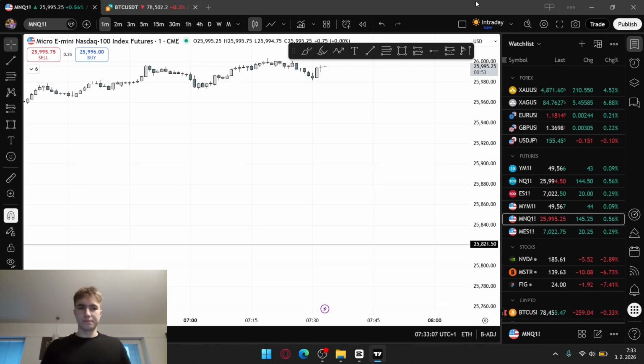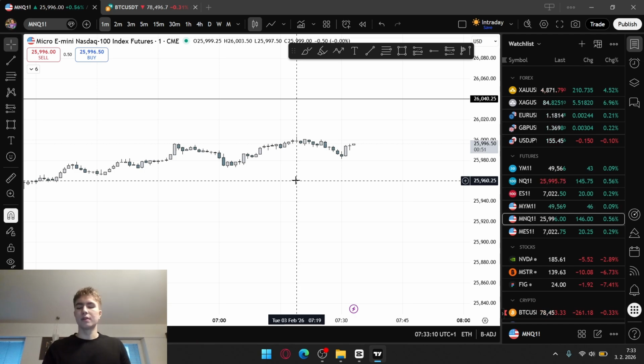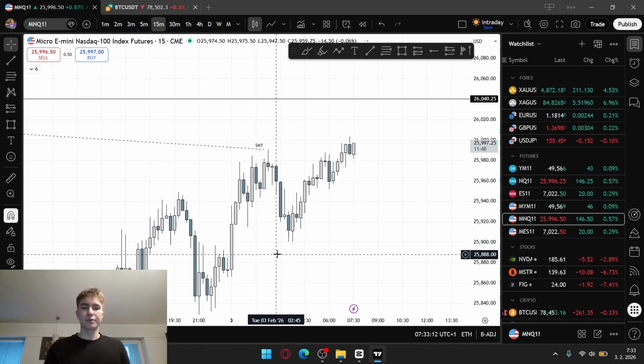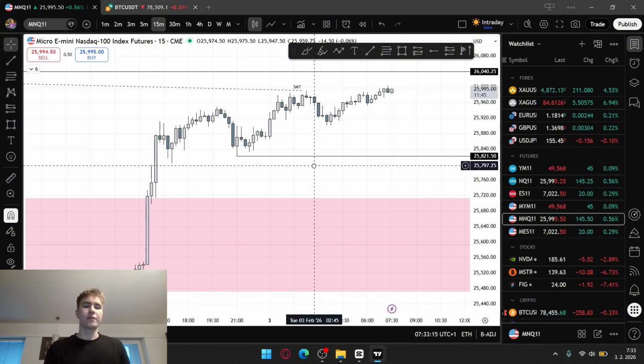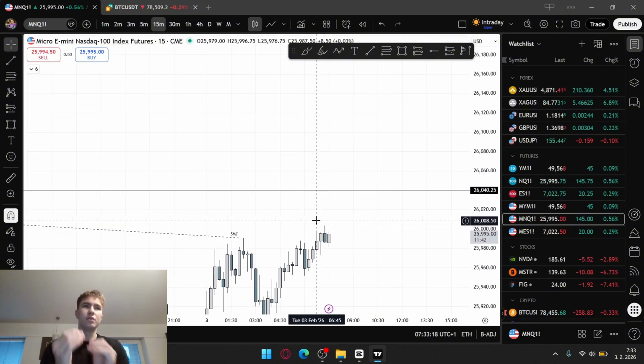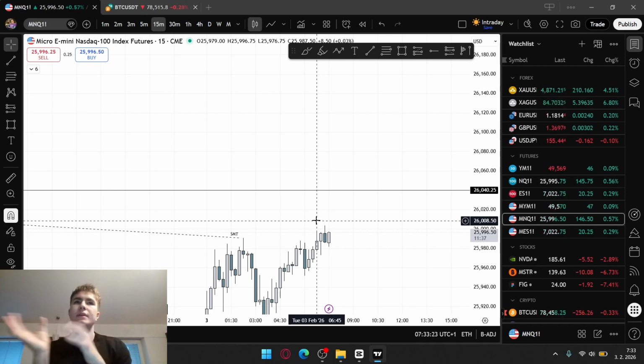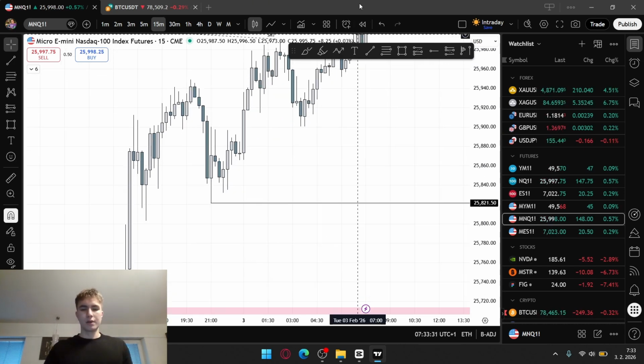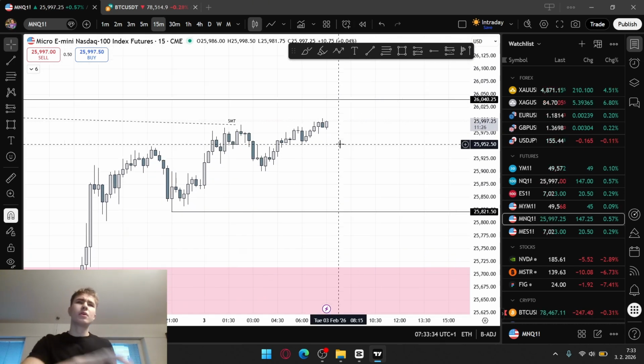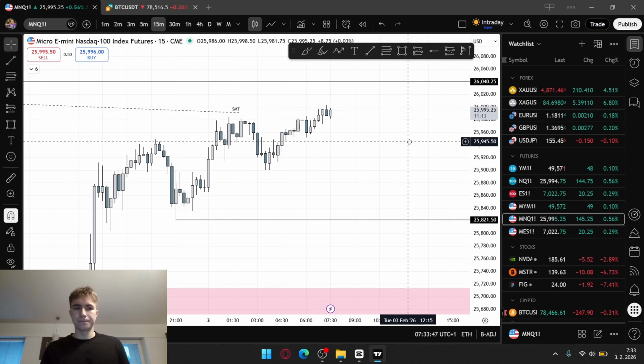but I would not be scaling down to the 1 minute or even the second time frame. I would scale down to like 15 to 5 minute because my draw is a 4 hour fair value gap. And you also have to match the entry model time frame with the analysis time frame. For example, right now I did my analysis and where the draw on liquidity lies on the 4 hour. So I would not be scaling to the 1 minute because there's a higher chance of volatility actually stopping me out before we get to the target that I targeted.